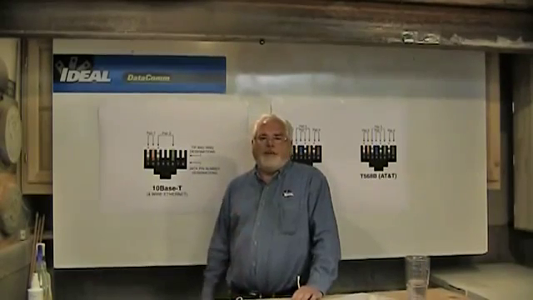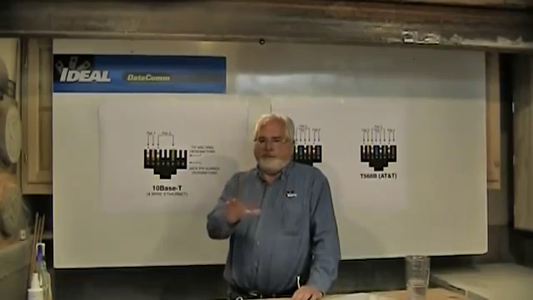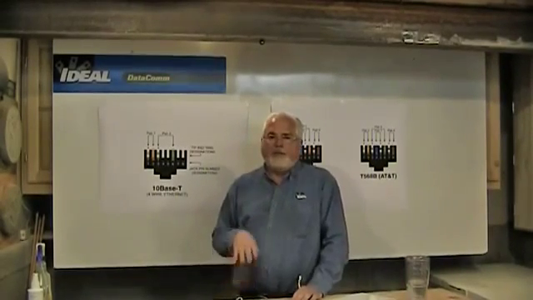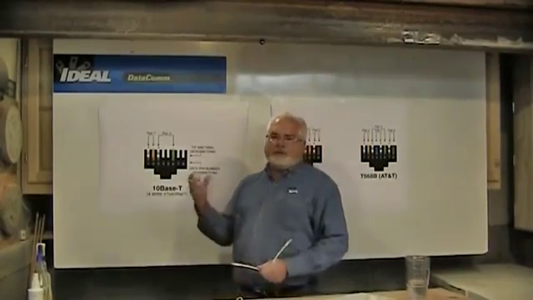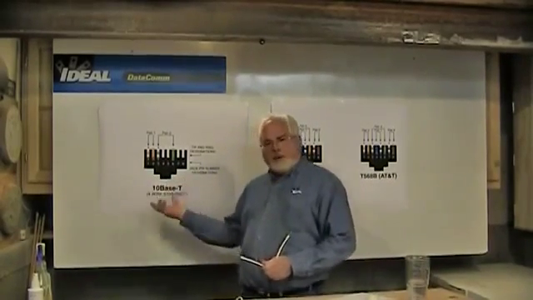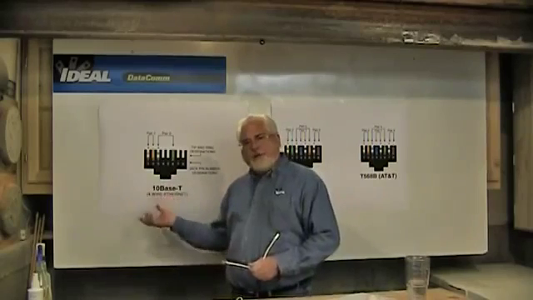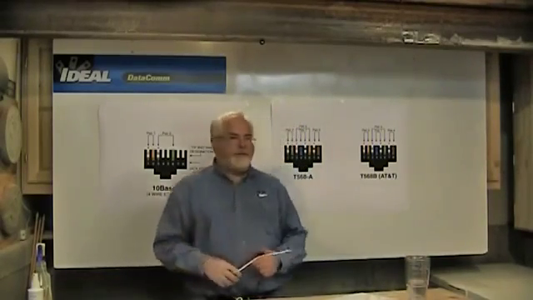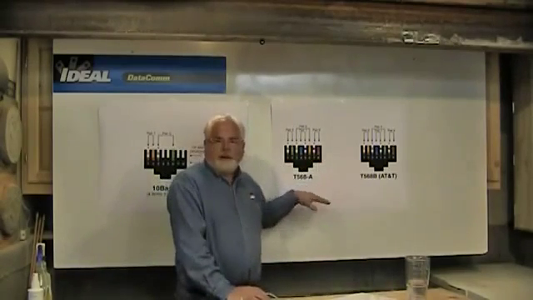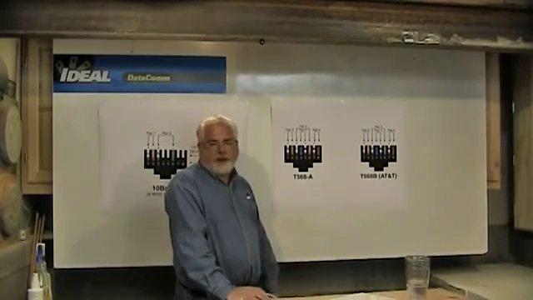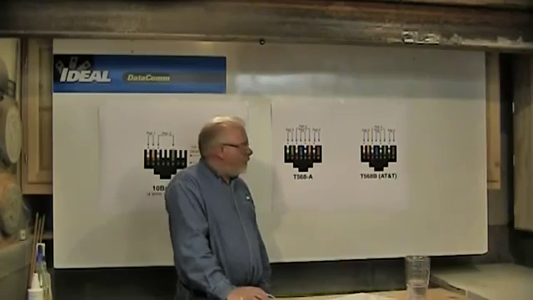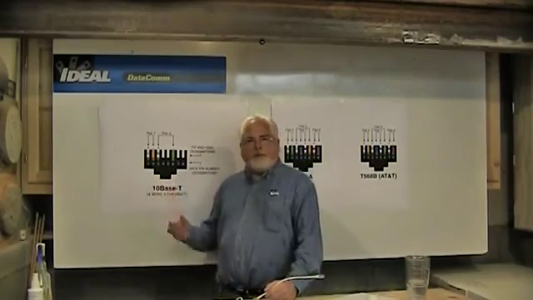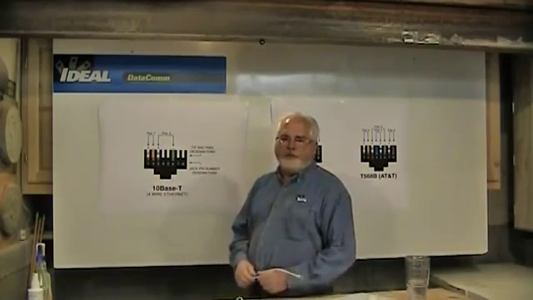Hey, in this segment I'm going to talk about wire color code configurations for data circuits. Now if you're looking for one on phone, it's on the channel, so go check it out. But this one's for data circuits, and I want to briefly explain what pairs a computer actually uses typically within your home, and then I also will explain to you what the two wiring schemes in the industry are, which are 568A or 568B. So we're going to start by taking a close-up view of what a computer actually uses. So I'm going to switch to a close-up so you can get a good view of it.